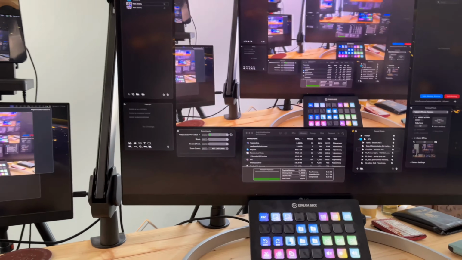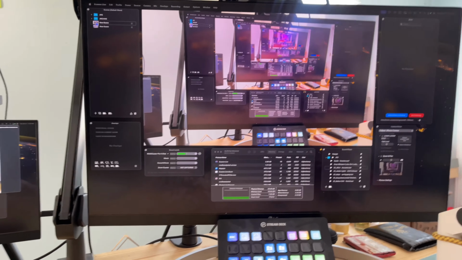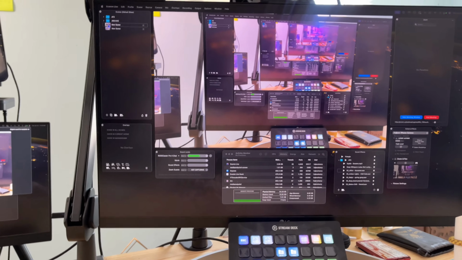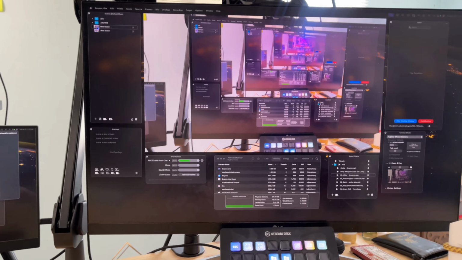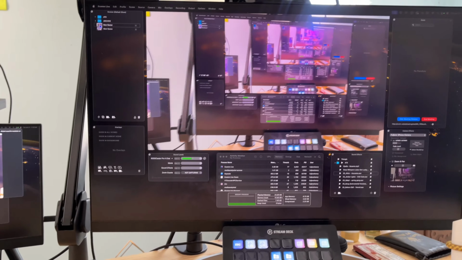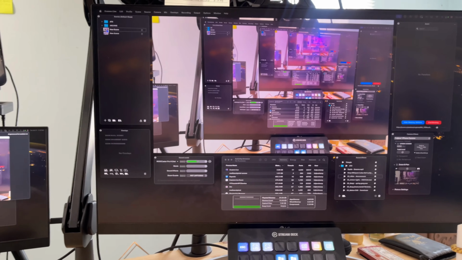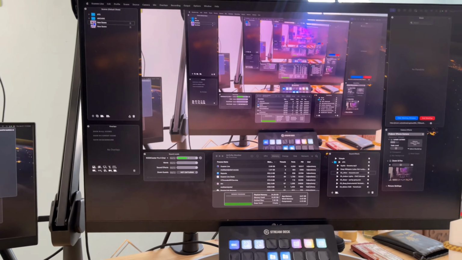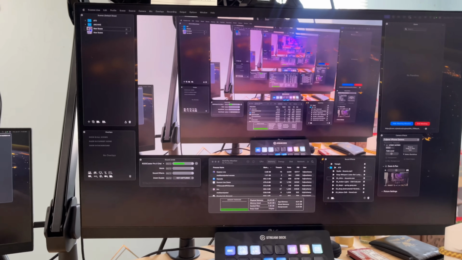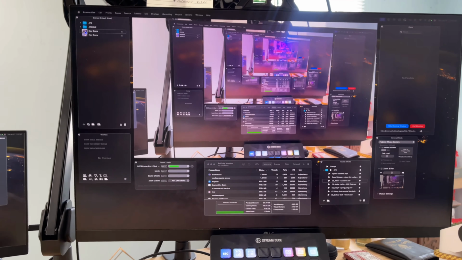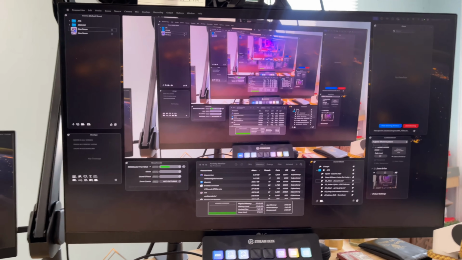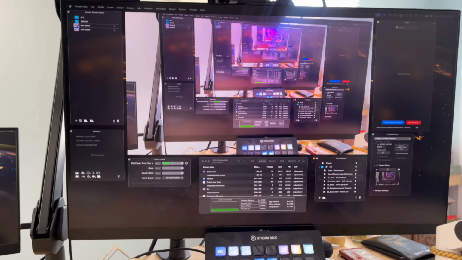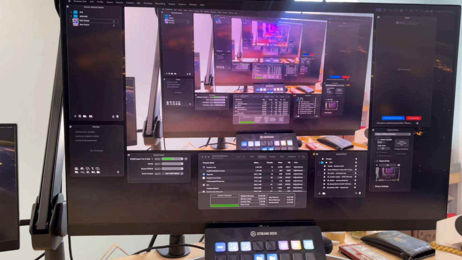Okay. So right here on this far right end monitor, that is my Ecamm monitor. This is where all the production magic happens. I also have my activity monitor there just in case I just want to check the health of my Mac. This is the M4 Mac Mini, and this is what I use for work purposes. As you can see, the Zoom panel is open. I actually have the webinar launched and ready to go.